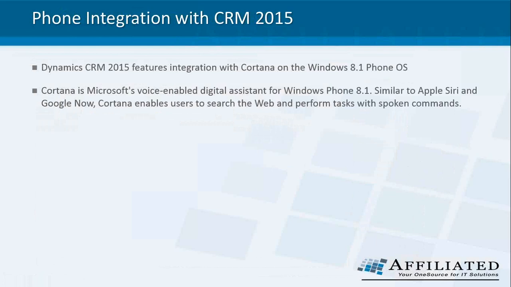I just had a cell phone call, and I want to track that information into my CRM system. With the current version of 2015 and Cortana on the Windows Phone operating system, you have that ability. I've read that Microsoft will update and make this work on Apple and Google and all the other devices in about a year. But as of today, only the Windows operating system will work. But it is coming for future phones.